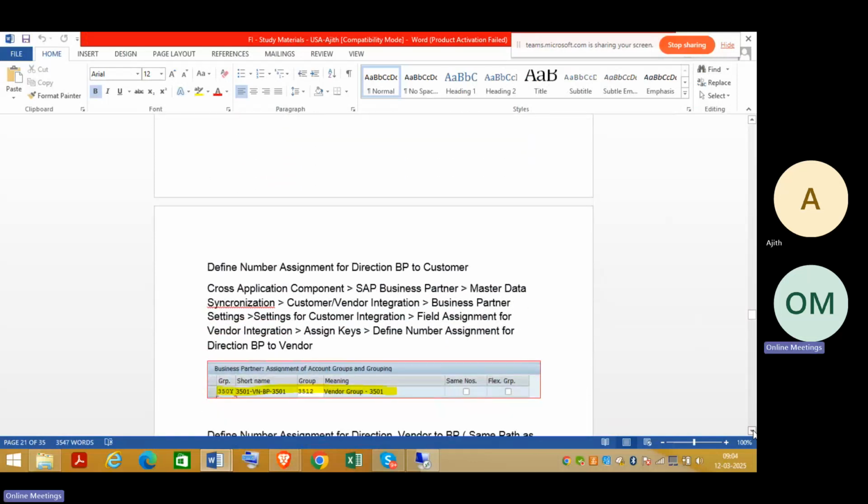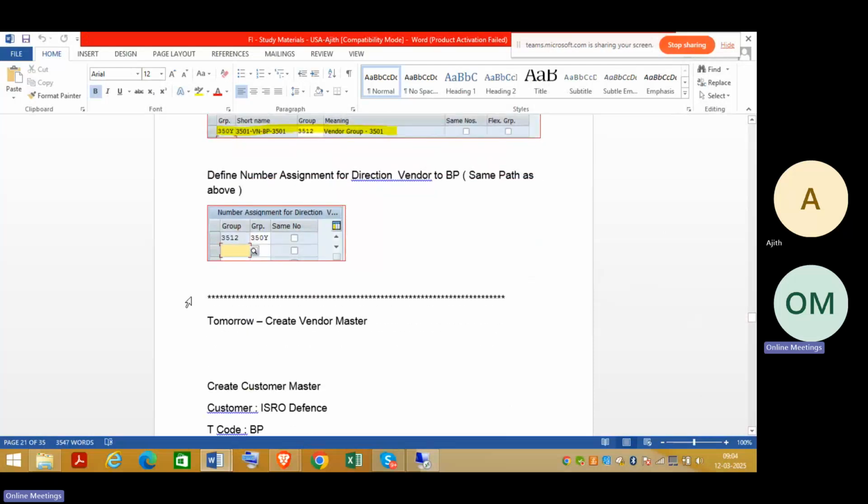And today we are going to start with the creation of vendor master, right? Yeah. Creation of vendor master.